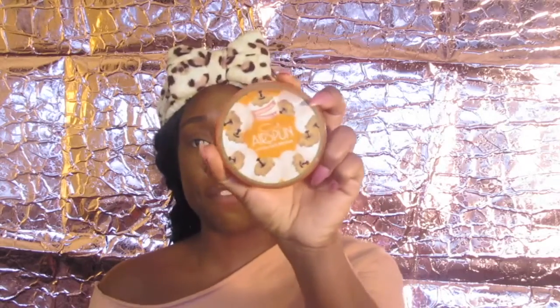I'm going to show you guys how to bake so that you know exactly what it's used for. I'm going to take a cosmetic sponge that I have. I use these little sponges all the time just because it's quick and easy, and when I'm on the go or I just want to use something, it's really easy to use. And I'm actually going to use my Airspun translucent face powder to bake with, and this powder is translucent, so that means it doesn't have color to it and it's not going to leave color.